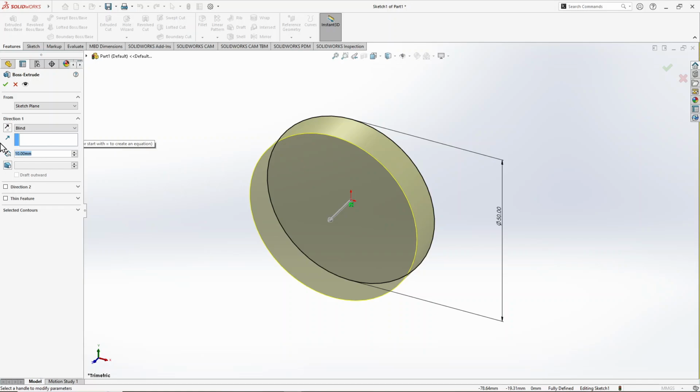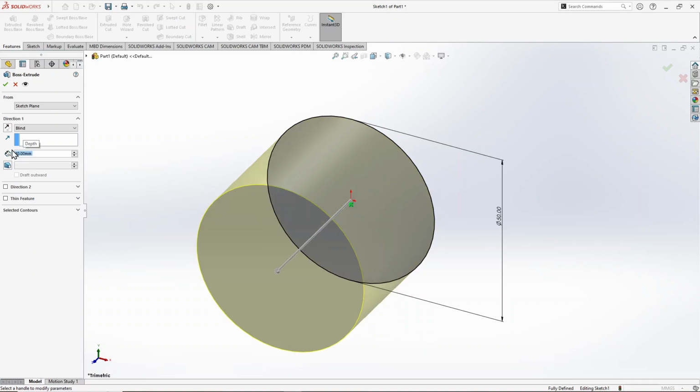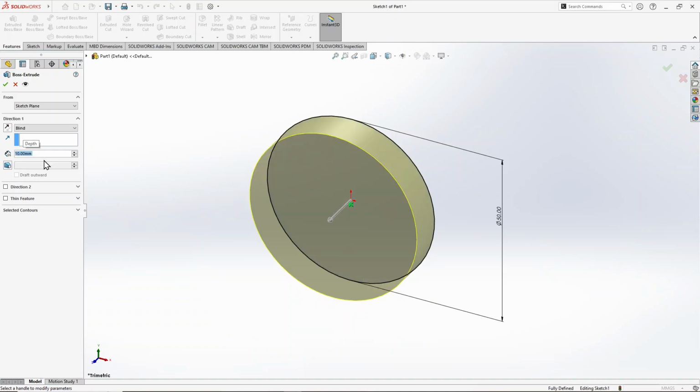If you put here, let's say 40, enter from keyboard, you will see the circle is extruded to 40 mm. For now, I'm just putting it 10. Press enter from keyboard. You will see that the 50 mm diameter circle is extruded to 10 mm. Just click OK.